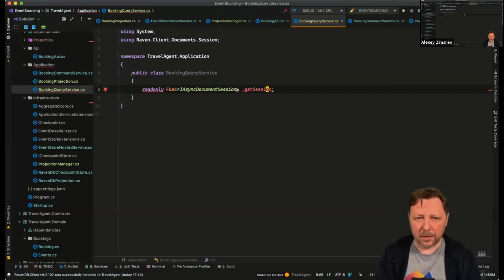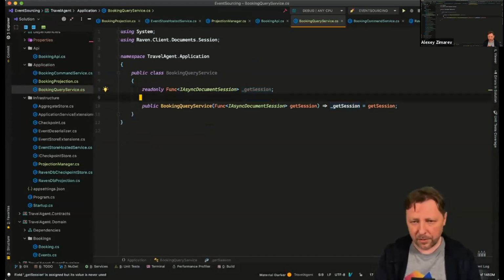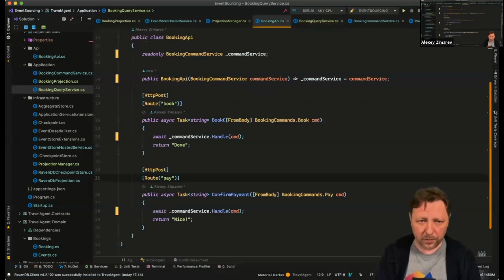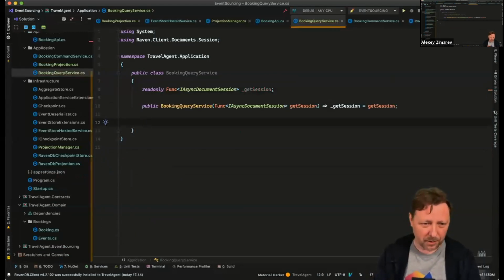Like that, and I have a constructor for it. So if someone calls it, it won't be HTTP post. I guess you also need some sort of API contracts. I can put it here as well.